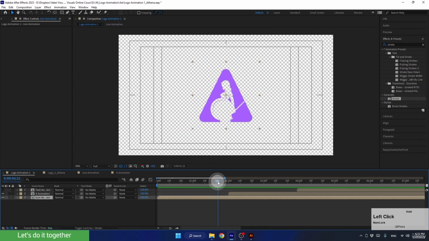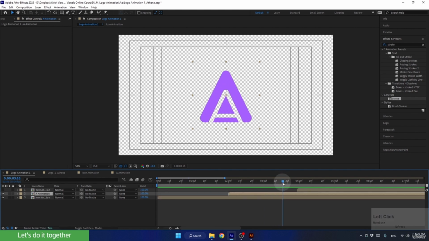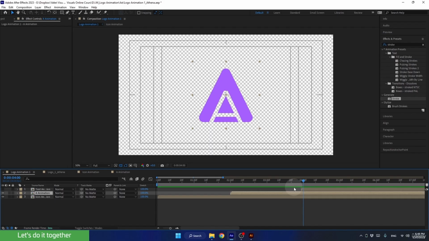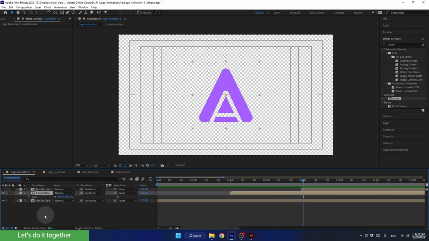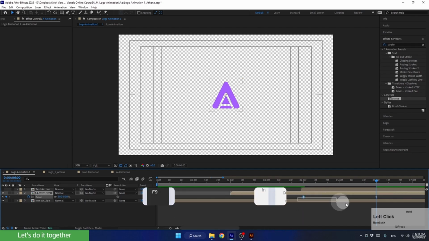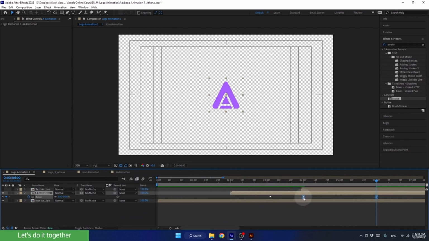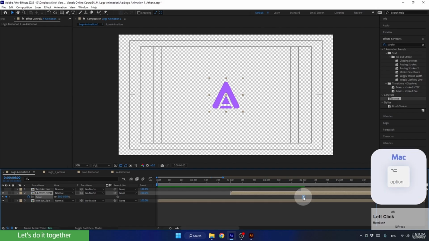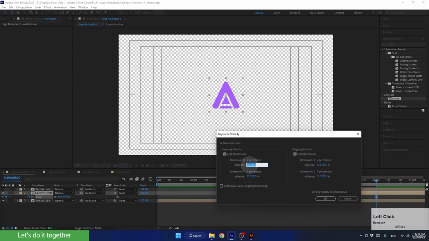And now, let's animate the letter A, and synchronize it with the animation of the letters. But first, let's animate the size of this pre-comp. At this point in time, at the 4-second mark, when the letter is fully in frame, let's press S and create the first keyframe with the current value. Now, let's move to the 6-second mark, and scale it down to 50. After that, let's select all the keyframes and press F9 to ease them. Then, hold down the Alt key, double-click on one of the keyframes, and change the velocity to 85 by 85.